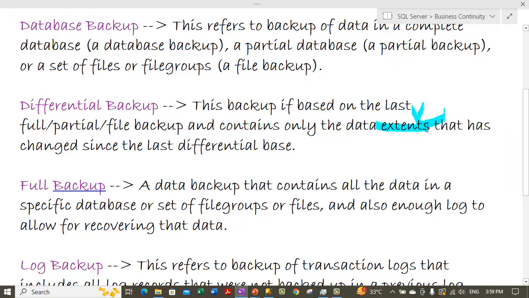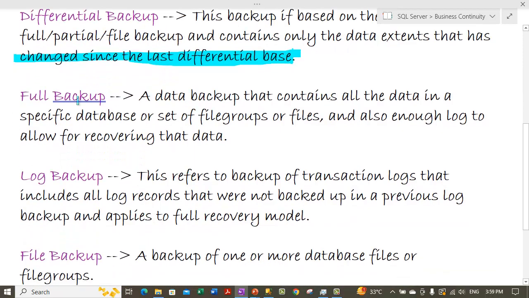A page is 8 KB in size, and an extent contains 8 pages. So the differential backup is based on the last full, partial or file backup taken, and it only contains the extents that have changed since the last differential base.